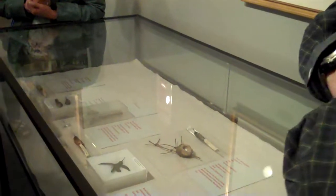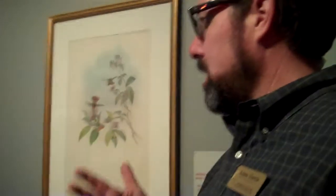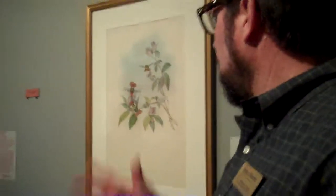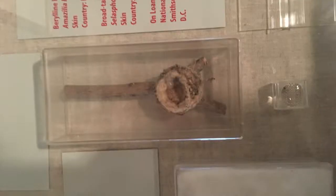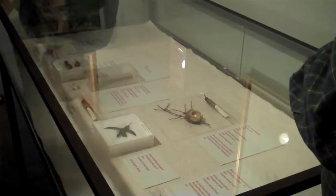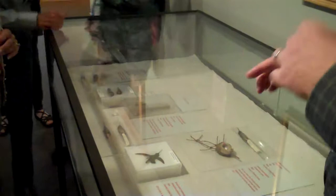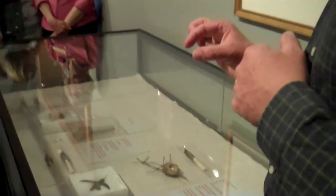So it really was an incredible skill to be able to bring these things to life and animate them and color them. So there's probably definitely some heightened coloration, what they thought. So if you saw one of those today, it might not be exactly those colors. But we've got two nests and a hummingbird egg, which is very fragile. And then we will bring out two bigger ones that we haven't made the mounts for yet, so those will be added, and then we'll have a hummingbird skull also that'll make its way out.